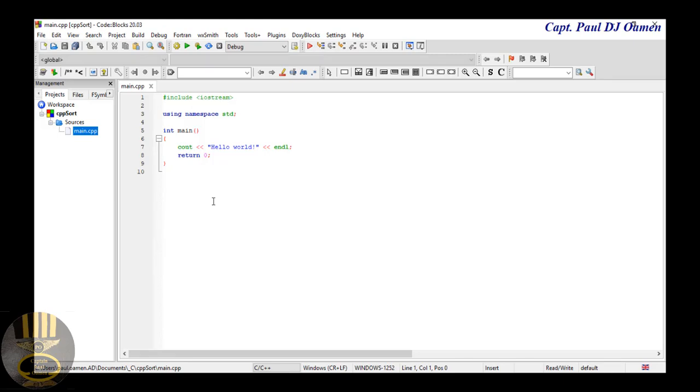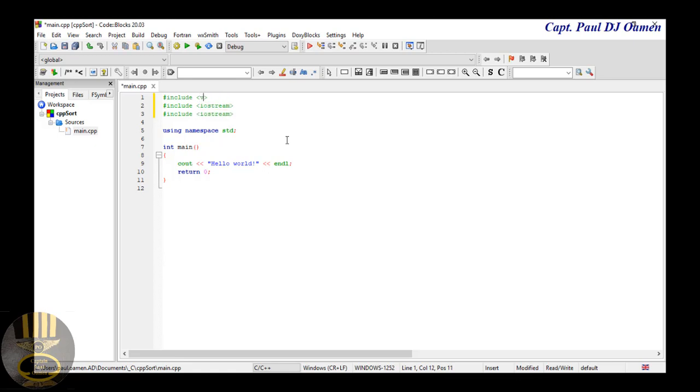So the first sorting algorithm to be examined, like I said, is sort. This is a straightforward sort that is quite easy to use. The only restriction is that the container must support a random access iterator, such as the vector. So for that reason, I'm going to include the vector library in here. We have our vector in place. The other library that I'm going to include is algorithm. There we go.